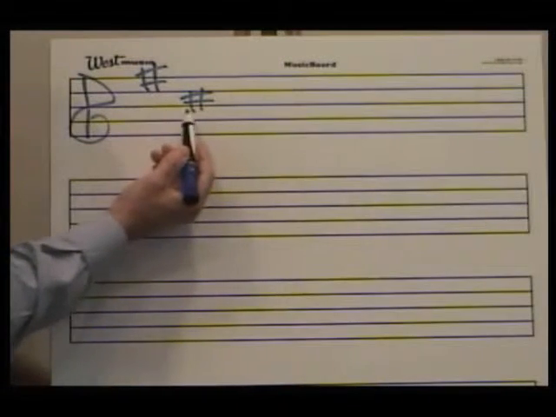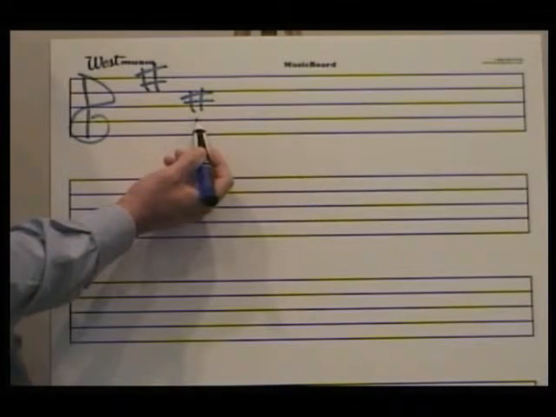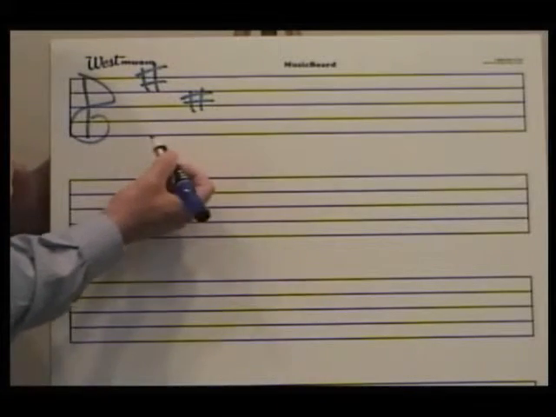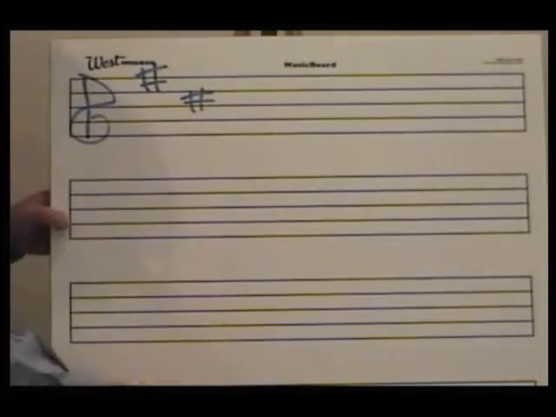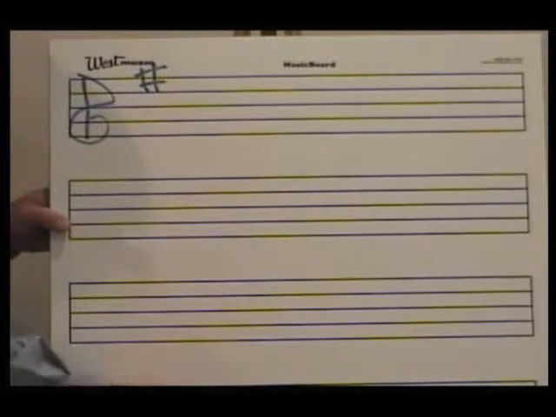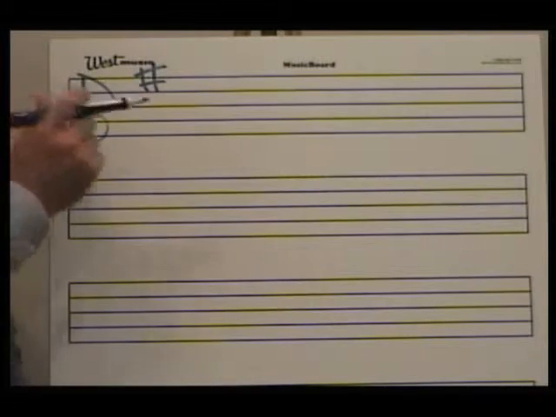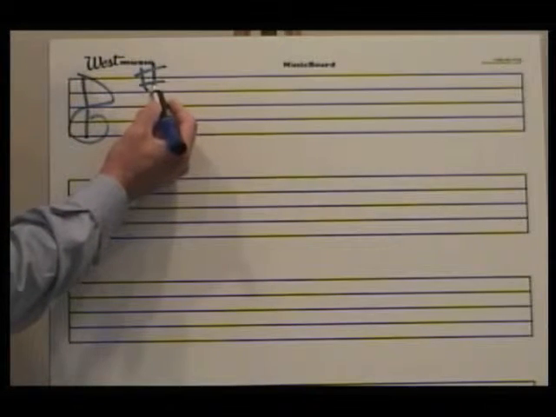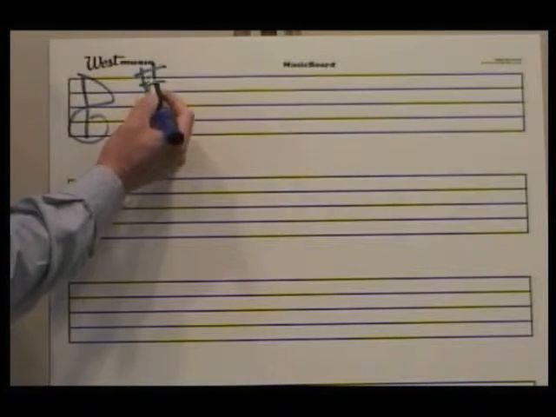Taking the sharp farthest to the right, C sharp, going up one alphabet letter to D. I'm in the key of D. And it even works with one sharp. Taking the sharp farthest to the right, even if it's the only sharp, going up one alphabet letter from F sharp, I'm in the key of G.